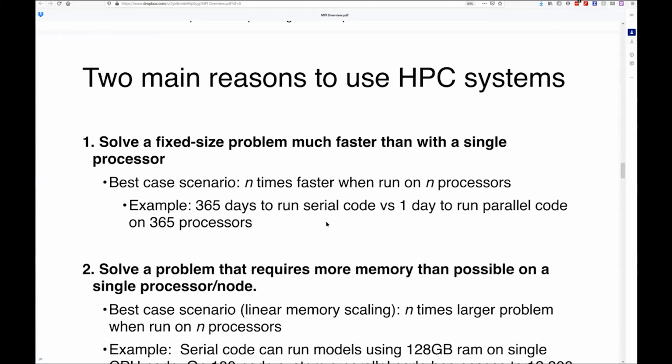So that's pretty awesome. It can take a problem which could have taken a year of compute and shrink it down to a day of compute. It doesn't actually change the number of cycles required. It just changes how much time you and I need to wait. So rather than us having to buy a computer and leave one computer running for 365 days, we borrow time on 365 different computers, run it for one day, and then let someone else use it.